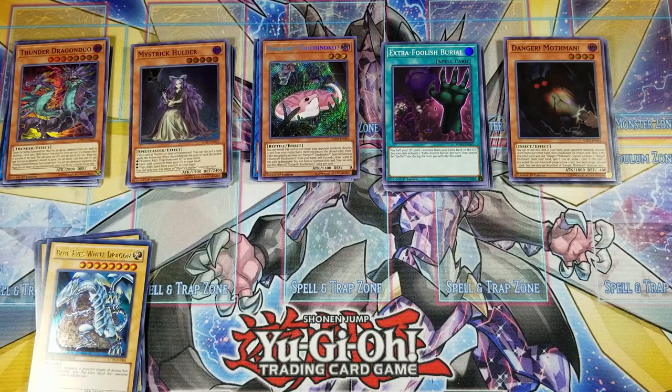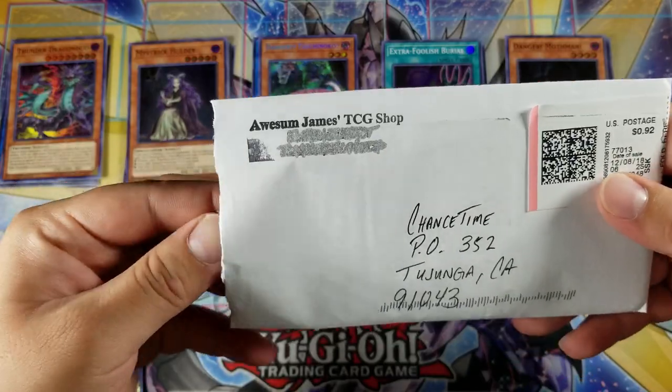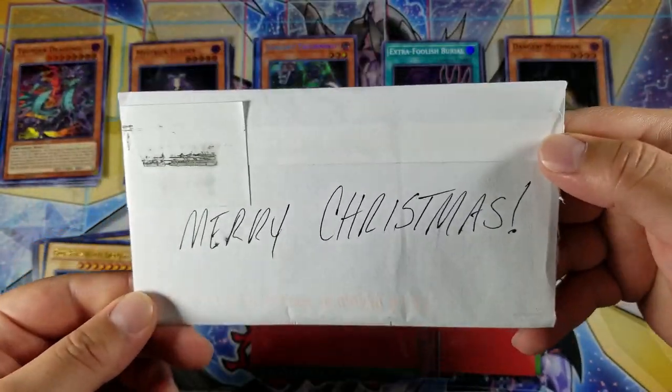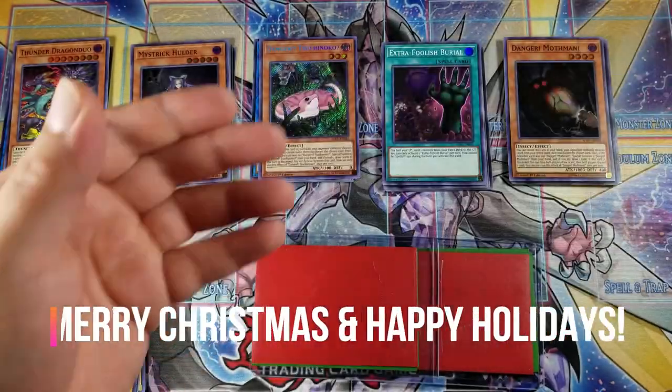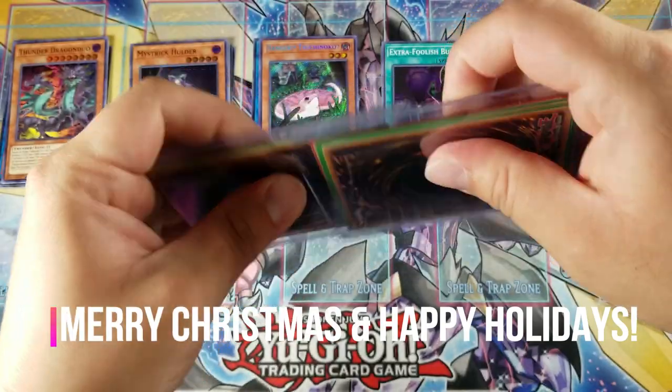I'm very excited. So we got some Christmas presents from Awesome James here. I'll open that up first. It did say Merry Christmas, by the way. So again, guys, Merry Christmas and Happy Holidays. Ernesto Navarro. Woo! I'm hyped. I am happy.